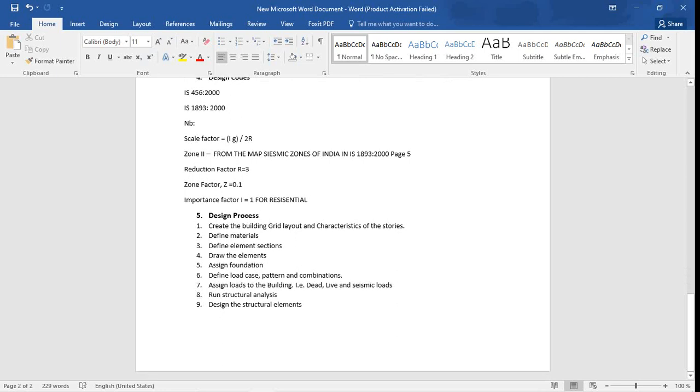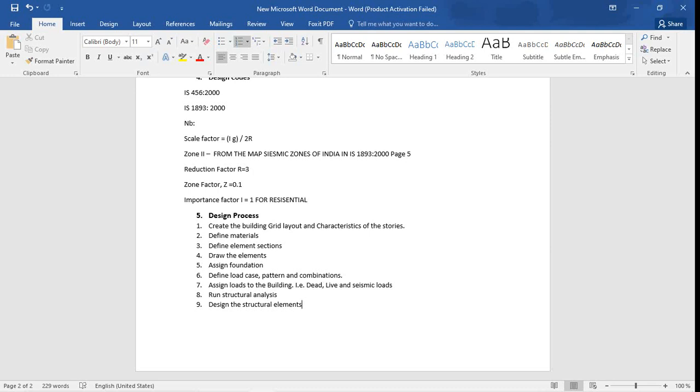Our design procedure is as follows. First of all, we're going to create a building grid layout and characteristics of the stories. Then we define our materials. Then we define our structural element cross sections. Then we draw these elements. Then we assign our foundation.